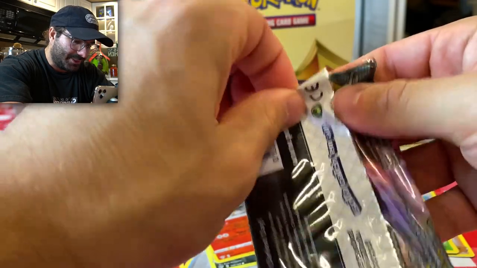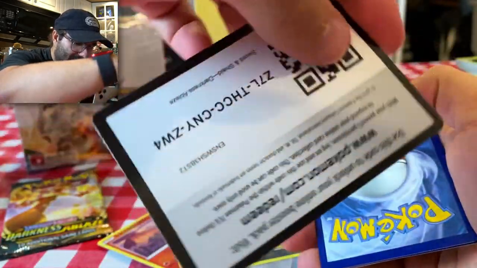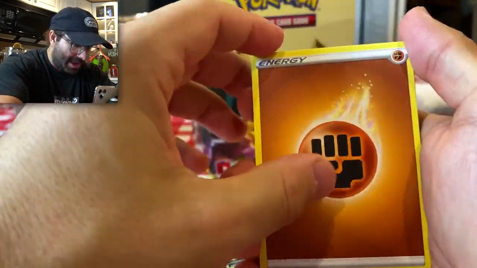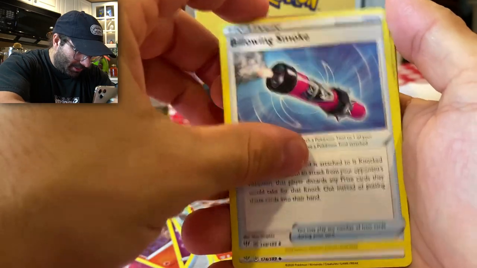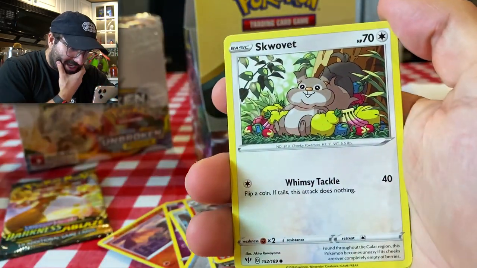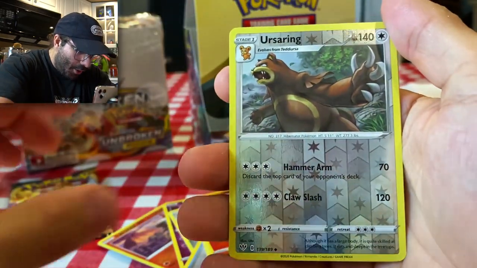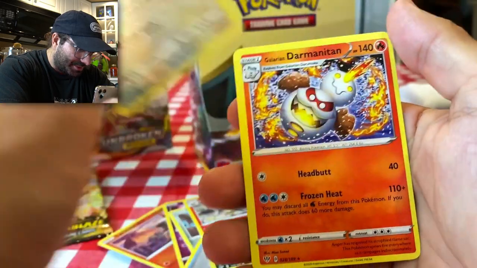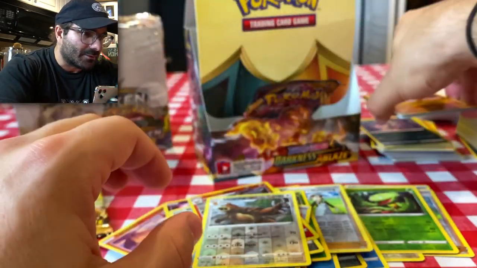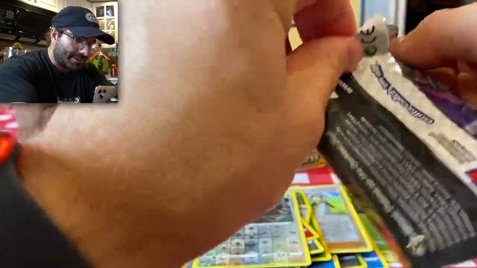All right, we're down to the last three of my packs. Okay. Let's go, baby. We got these cards to find the Zards. 1, 2, 3, 4. All right. We have a Fighting Energy, Dugtrio, Billowing Smoke, Heat Energy, Rowlet. Why do I always have trouble saying this thing's name? Squawkabilly, Spinarak, Larvesta, Hippopotas, Reverse Ursaring. Dude, these reverse cards are actually beautiful. And then another rare Darmanitan, so we already got that. I gotta tell you, the reverse holos are very, very nice. All right, let's go with the right first.